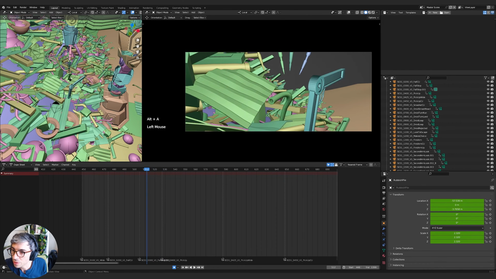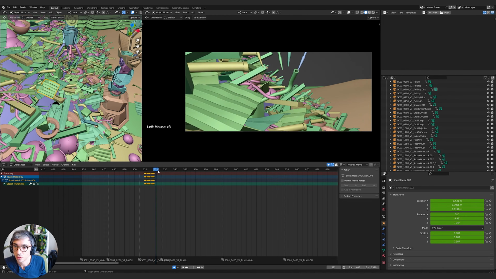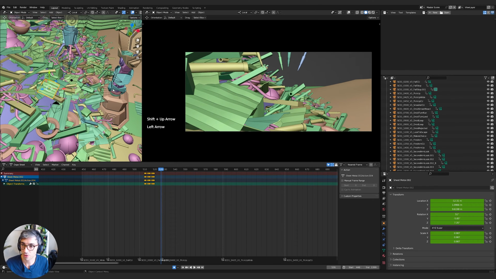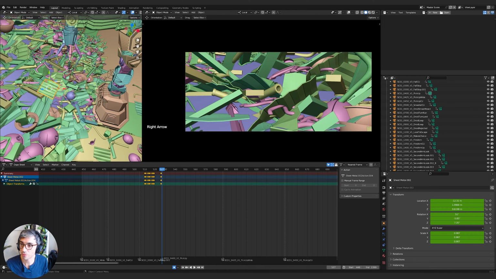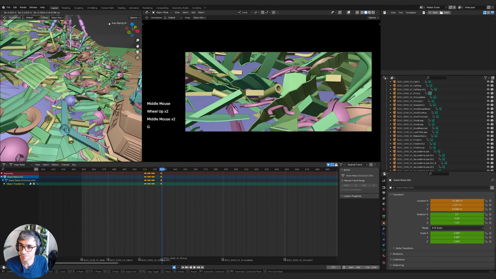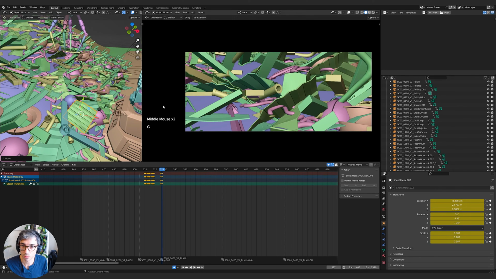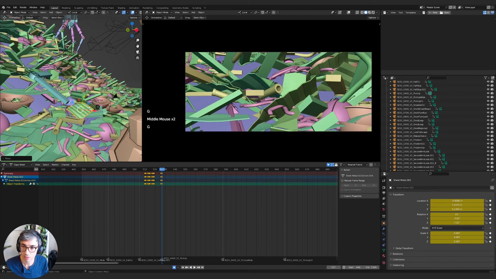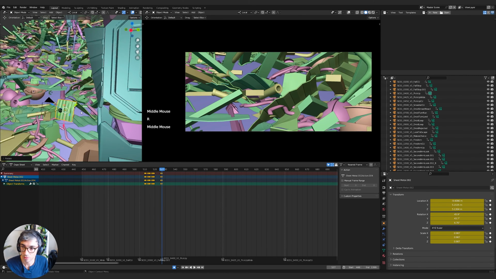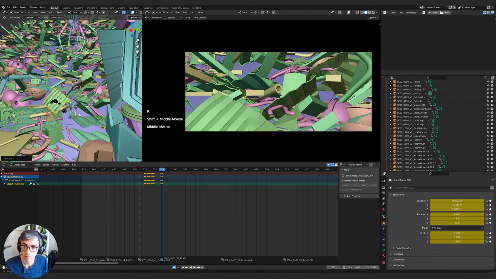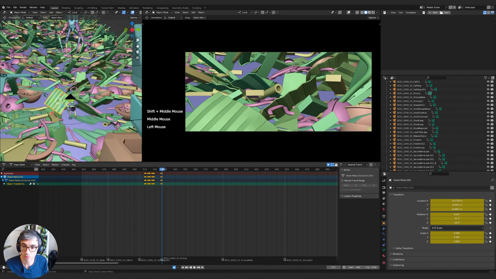Let's see if I can see them from this angle. Here we go. There's one. So we'll go here again. Come to the last frame of this shot. Location rotation. And let's go to the first frame of this shot, and let's just reuse this piece. We'll just move it. Now this will cause a motion blur artifact. We can fix that. Something like this.